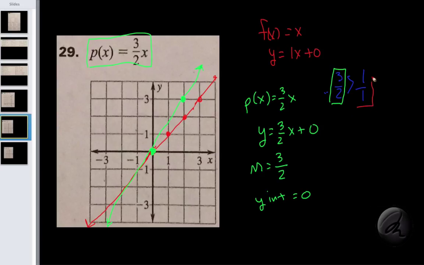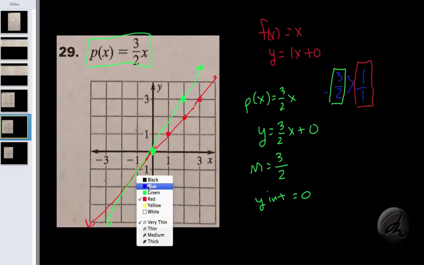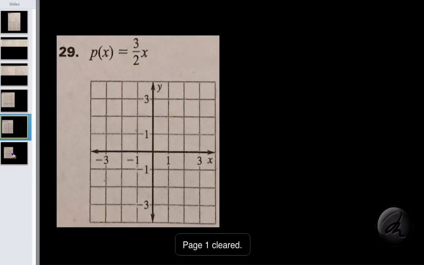Okay? In the previous problem that we did, those were parallel lines. These are not parallel lines. In fact, you can see that they have a point where they do intersect, and it looks like it would be somewhere over here. Okay? So my green slope is steeper, it is larger, it is greater than my red. And again, that's the visual that I have right there. Okay? Let's do one more here.